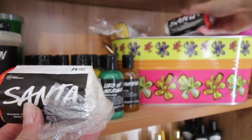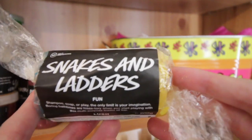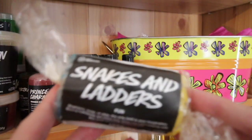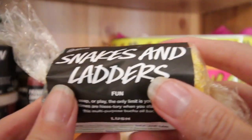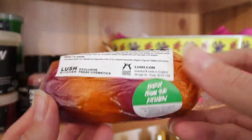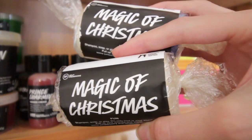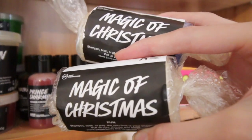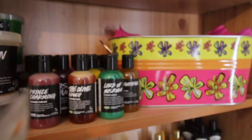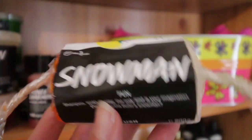And then we go on to my funs. Up first I have two Santa funs. I have my favourite fun from last Christmas — Snakes and Ladders, which shares its scent with Respect Your Elders soap, a beautiful fruity smell. Then I have one fun with a twist — a Lush Kitchen exclusive where the purple part is Twilight and the yellow part is Dragon's Egg. Next up I have two Magic of Christmas funs, which share their scent with the Jingle Spells bath bomb, released last Christmas. And finally we have one Snowman fun, which shares its scent with the Snowman jelly.